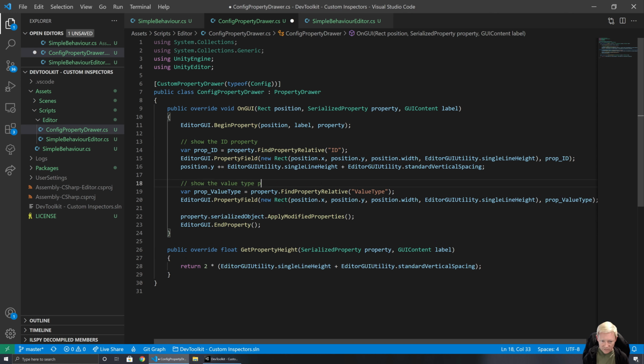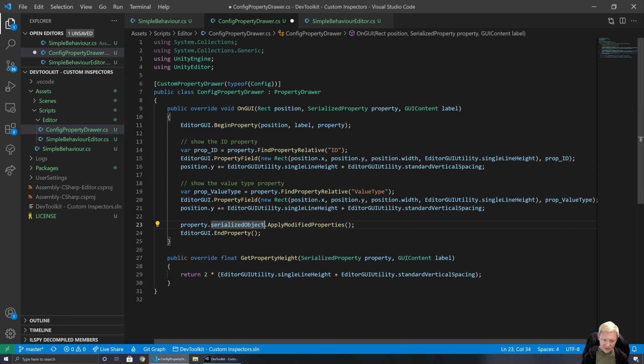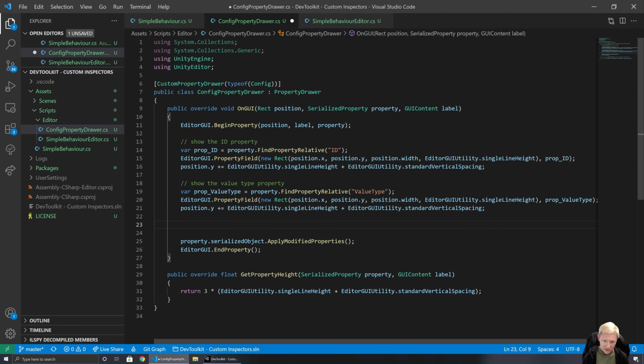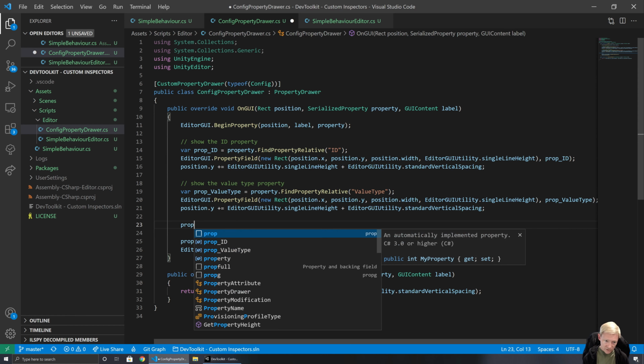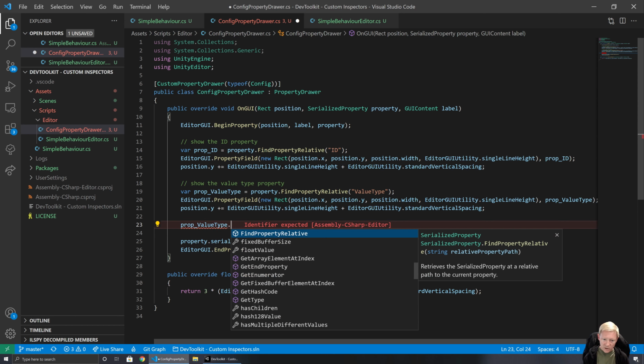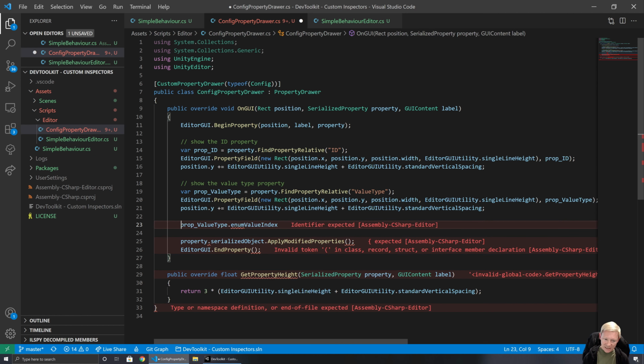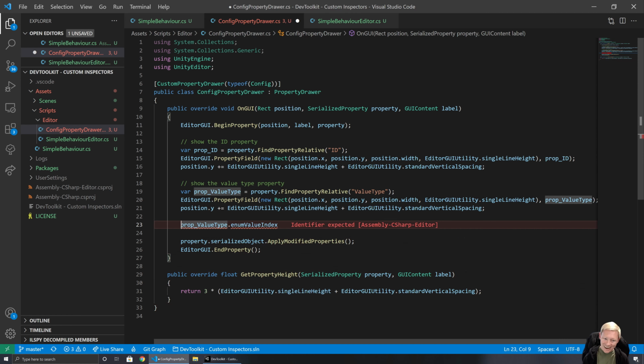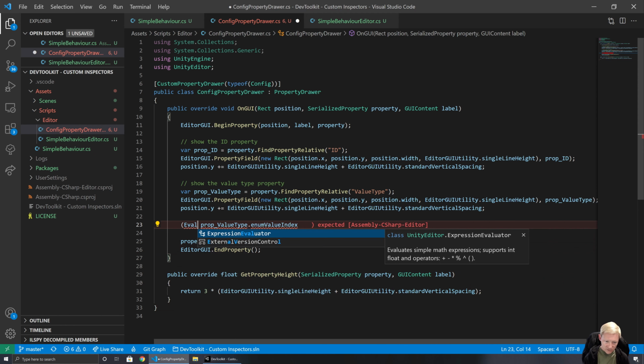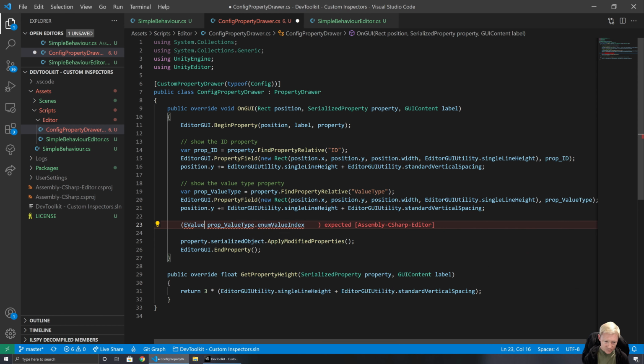value type property. Now we know, because we're going to have an additional thing, we want to do the position.y again, and this is going to go to 3 because we've got a larger set of data there. So we can grab the value from that value type field. So if we do prop value type, now with enums, what it has is the value index as an integer. So we have to actually cast that. So we cast that to an e value type.